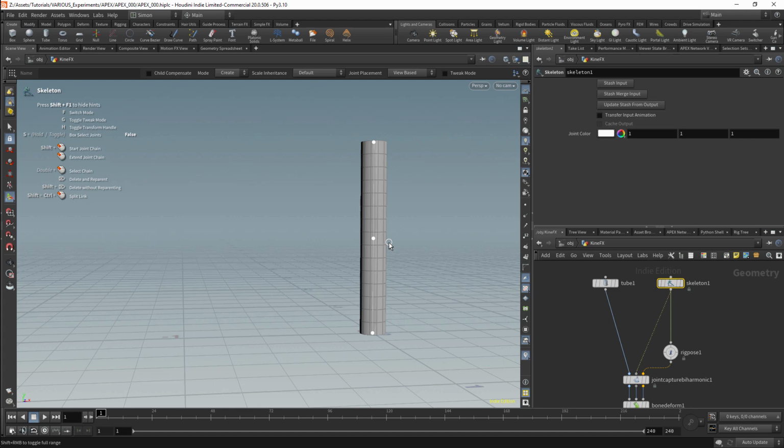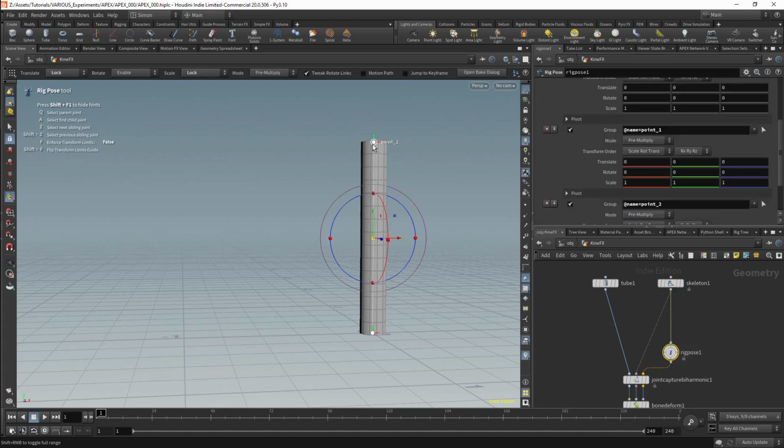This is a choice which we do have with Kinefx. We can generate the controls off the geometry live, or we can create specific geometry to generate the controls. The rig will then have a control setup, and to manipulate the rig, we'll use a rig pose node. As stated previously, we're just rigging the skeleton here. The skeleton or controls are essentially defined as joints, and we can transform those joints within this node.